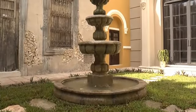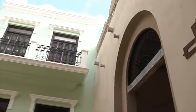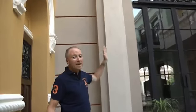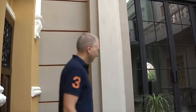So right inside the front door, this is the courtyard that we have. So this is actually two buildings here. There is a lower level and an upper level, but it's actually divided up so that it looks like two different townhouses here. And all different styles of the doors and everything. And then there's this amazing, beautiful entranceway here. And we can take a look through here to the rest of the house.